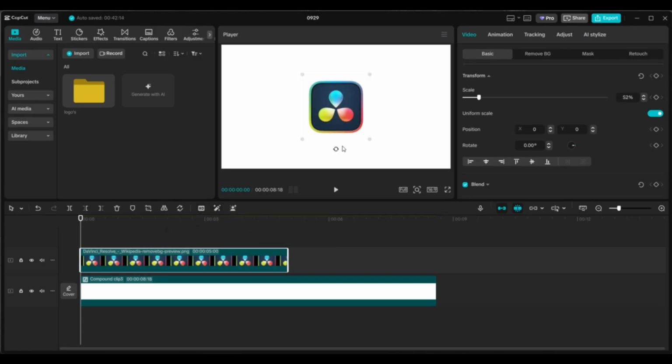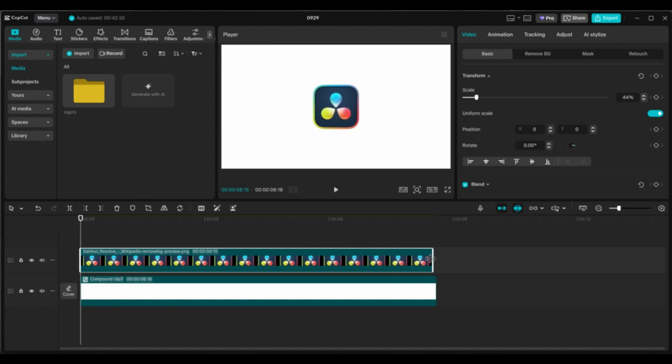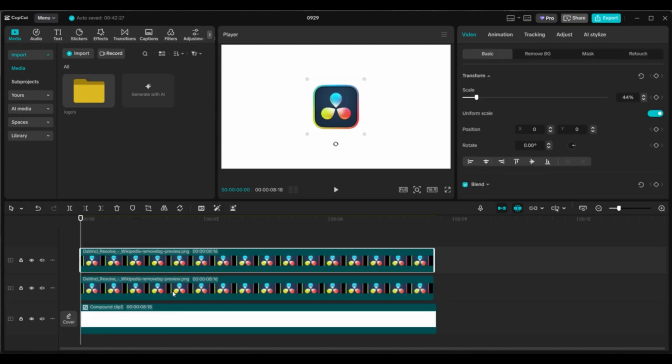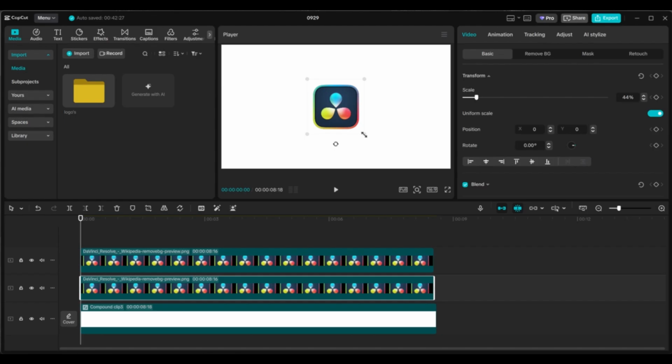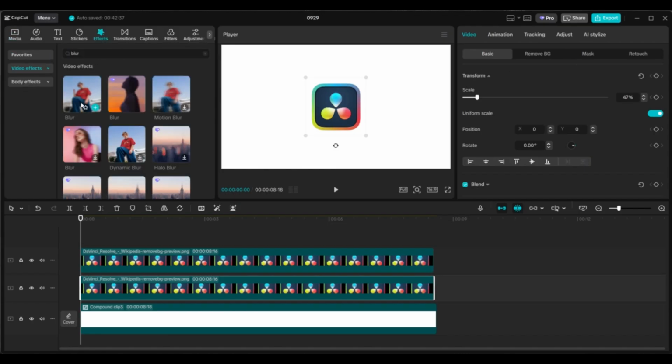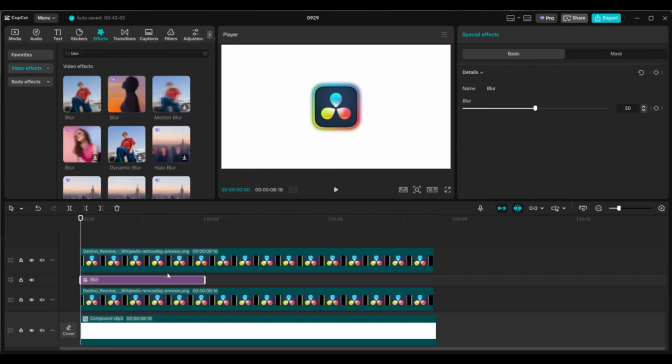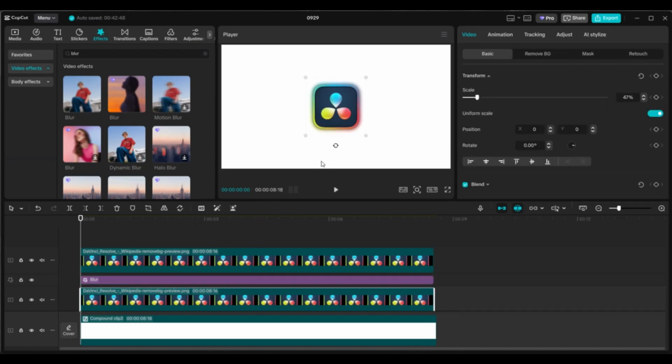Or to add shadow to this logo. This is a plain logo, so I'm going to be adding a shadow to it. What I'm going to do is duplicate this logo, then go over to the second one. I'm going to increase it a little bit. Then I can just go to effects. I can add blur. So it's just going to give this logo that blur effect. Or if I want this to look more like a shadow, I can bring this out this way.